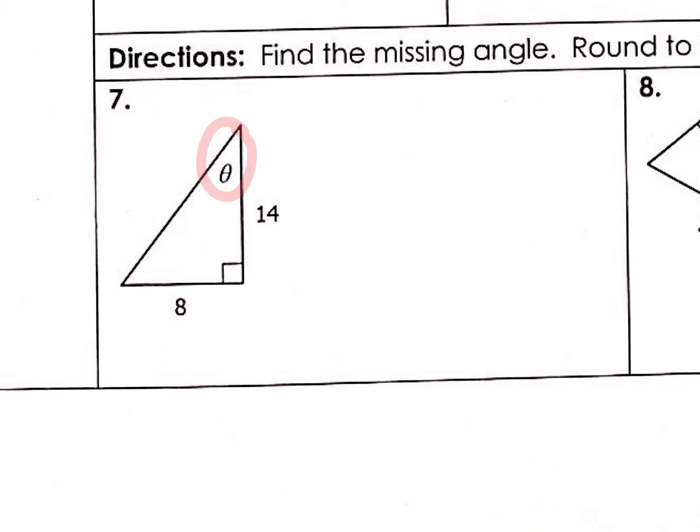So I don't know my hypotenuse, but this 8 is my opposite, and the 14 is my adjacent. So again, the process is still the same. I'm going to put OA over here in the corner, and out of SOHCAHTOA, the only one that has just an O and an A is TOA. So we are going to choose tangent of some degrees equals some ratio. And so as you can see, nothing has changed. I circled my angle of reference. I labeled my sides. I decided whether I had SOH, CAH, or TOA, which then told me whether I was going to choose sine, cosine, or tangent of degrees equals this ratio.